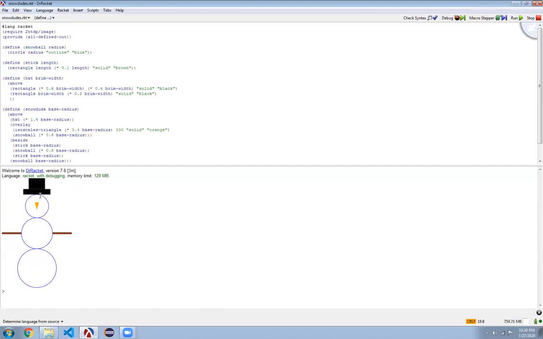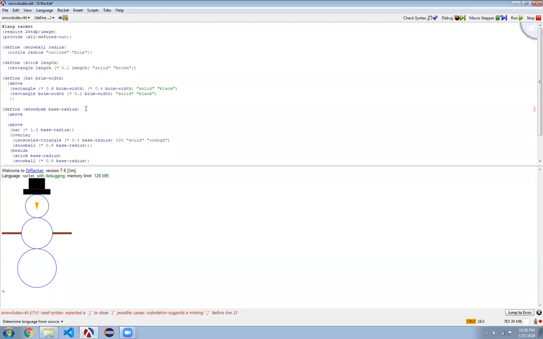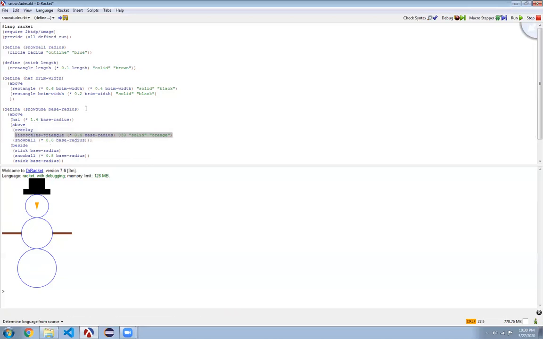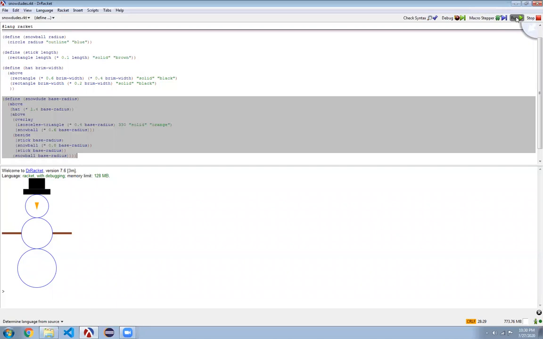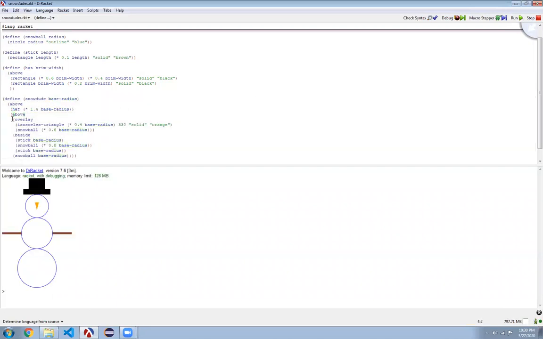This Racket's image library is fantastic for doing things like Sierpinski's triangle, where things exactly line up where you want them to line up. When you want to overlay them a little, it has support for that. It sometimes can be a little bit of a pain. So the first thing I'm going to do is pull the hat out and do a double above, just to show that it's the same picture, if you will. I've got a hat above a snowman, which is the same thing as throwing it in here.